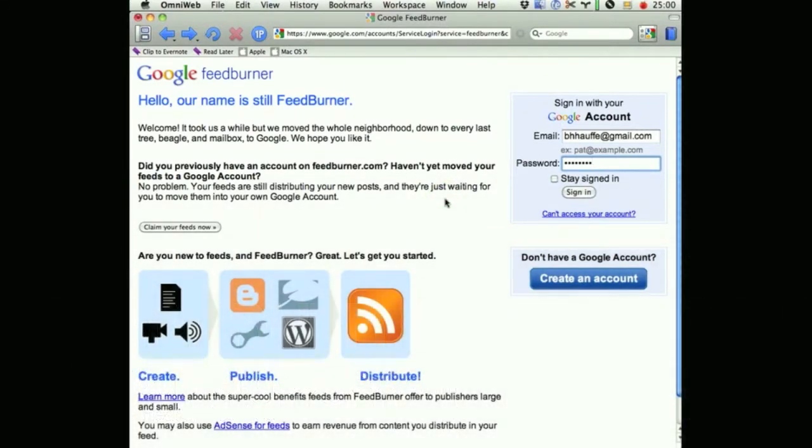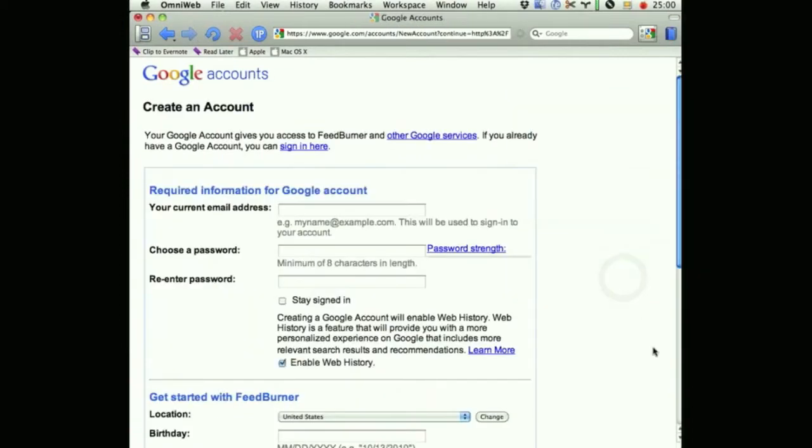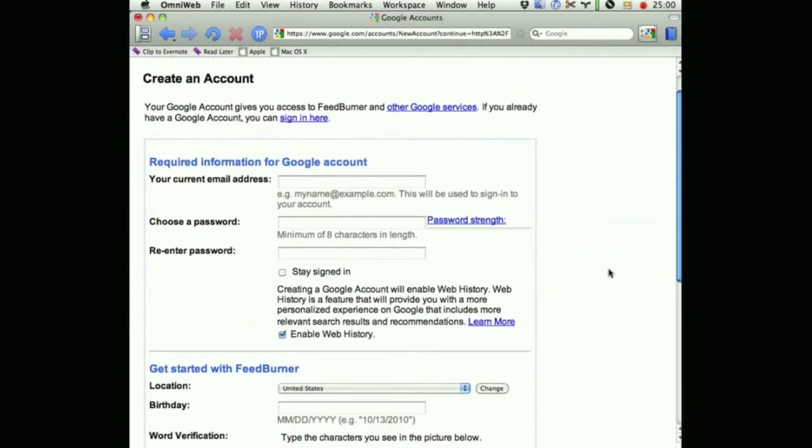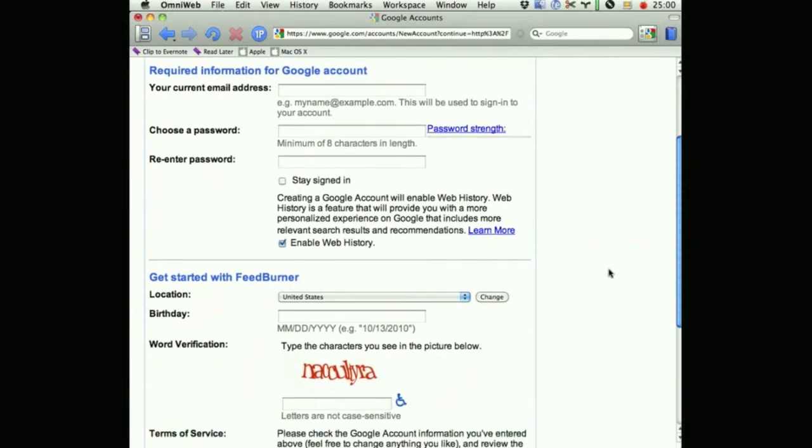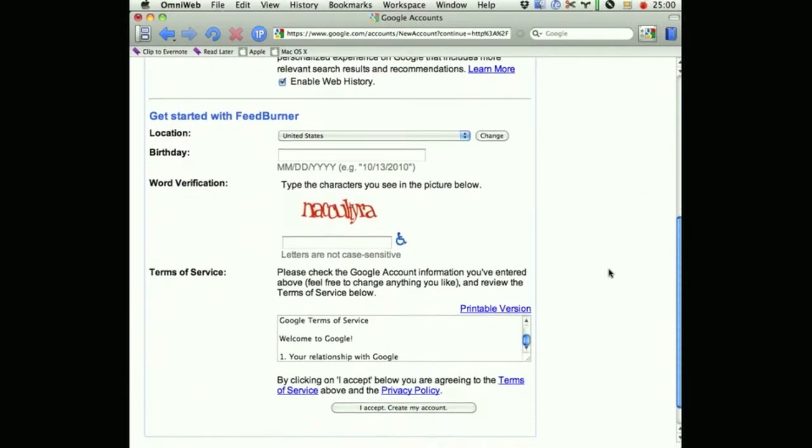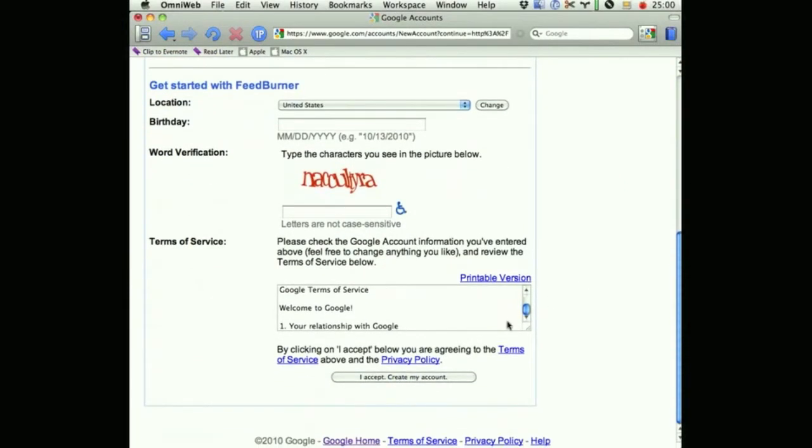So if you have a Google account, then you already have the information you need just to sign in to Feedburner. Now, in my case, I do have a Google account. The information is already filled in and ready to sign in. If I needed to, I could create an account by clicking on this big blue button here, and we'll take a quick look at that. And there it asks for your standard kind of stuff: email address, choosing a password, re-entering the password, humanity test, and moving on down, you would finally click I accept and create your account.